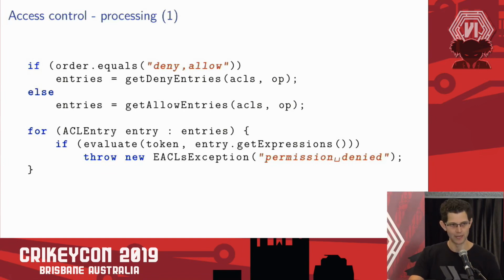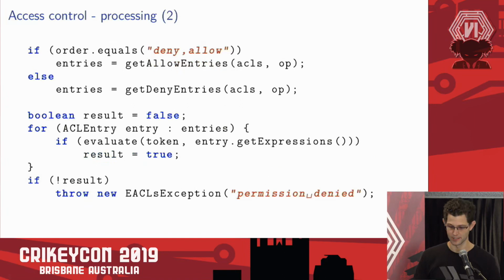In this case, on this particular slide, in the if expression toward the bottom, you're running this evaluate subroutine and it returns a Boolean. What does that Boolean mean? What does true or false mean? In fact, it means that the rule matched the token, and that's all it means. But it was interpreted as the permission is denied. And exactly the same thing happened on the next slide, but it was misinterpreted as the operation is allowed.